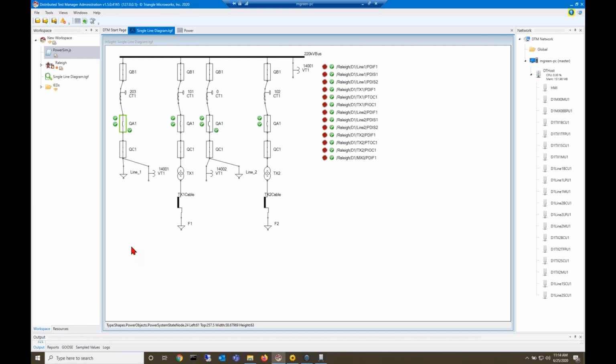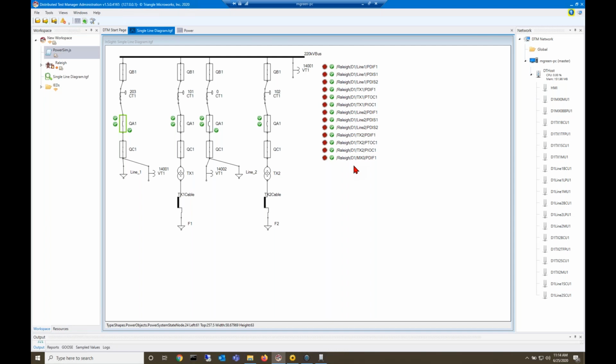So from here, we want to start with our recloser and add in some protection schemes. And that's what these buttons over here are on your right. DTM will automatically go through the substation section in the SCL file and automatically map the inputs and outputs of these internal and GOOSE messages as we described before. But there's always going to be a few things that you may need to go in and customize yourself.